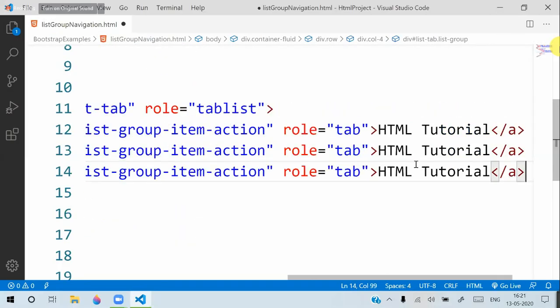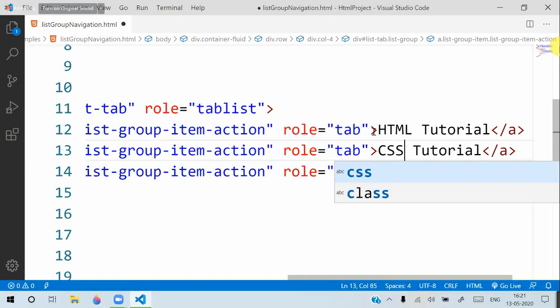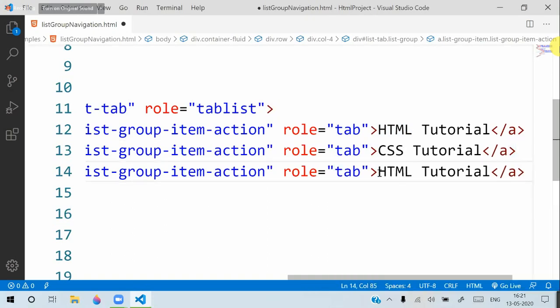So two more links I need, all having the role of tab actions. This is CSS tutorial, this is CSS examples, and this is some JavaScript.